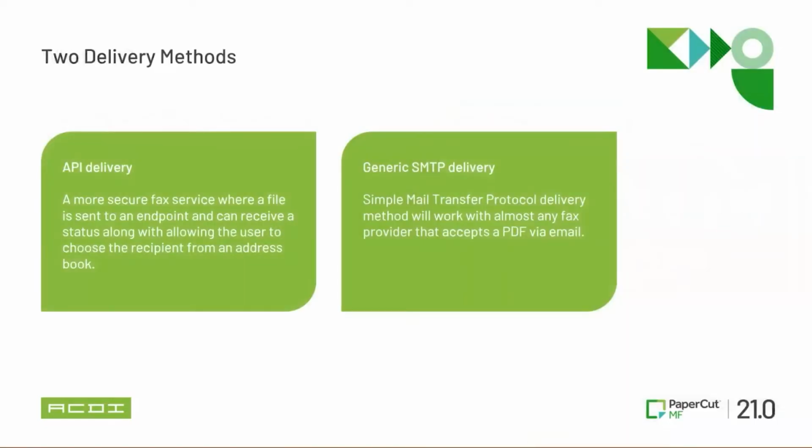Now here, let's talk about some of the delivery methods that are going to be available. So you see two different options here. Over on the left, the API delivery. This is going to be the more advanced, more secure, more robust connector that's going to be integrating directly with that fax provider. Now these are dedicated fax connectors, okay? So don't think it's a generic connector where we have to go in and do some advanced scripting just to get it to work with the fax provider. Nope, PaperCut did it the smart way. They said, hey, we're going to build a connector for each fax provider.